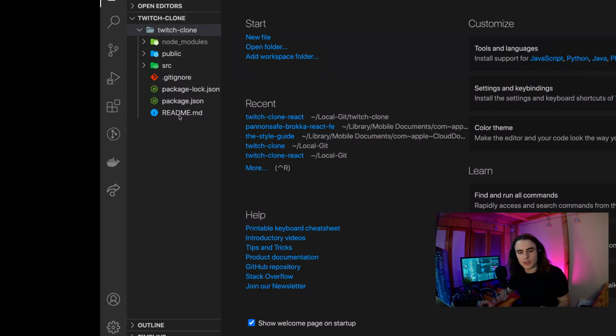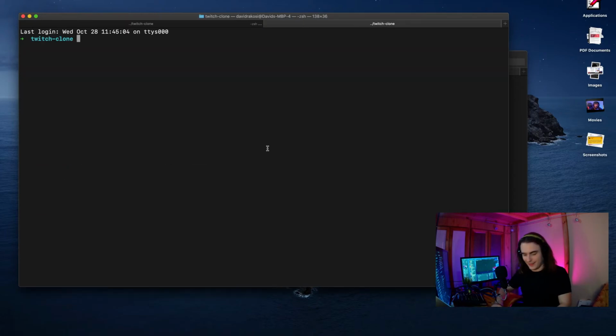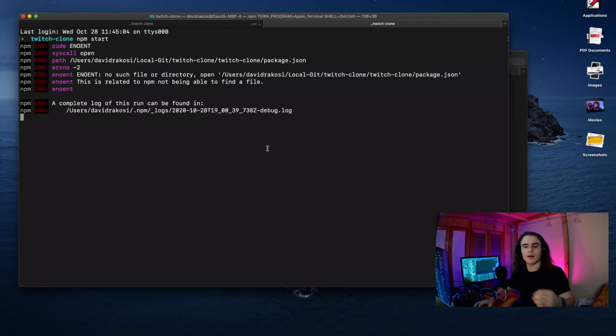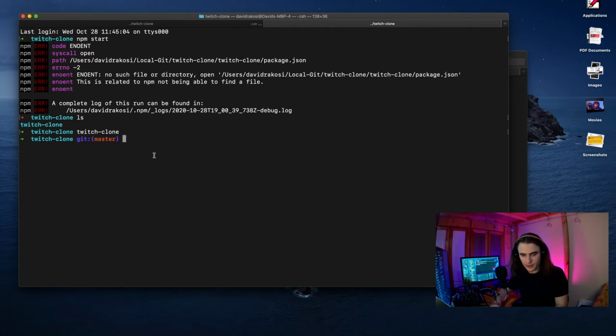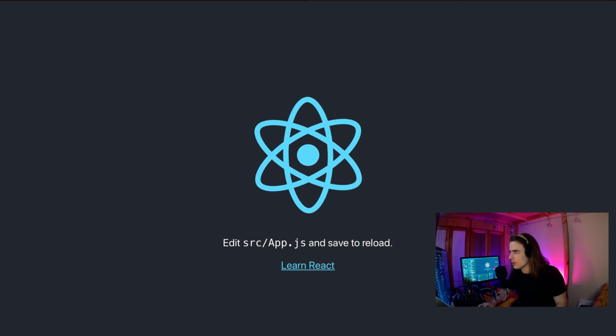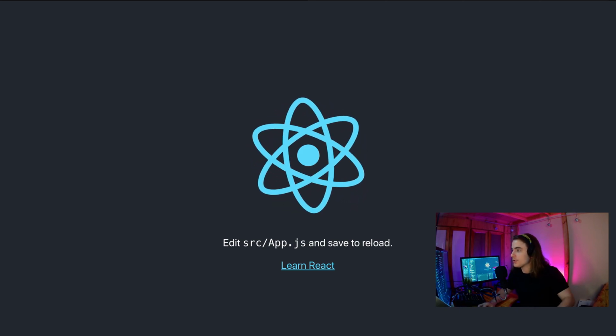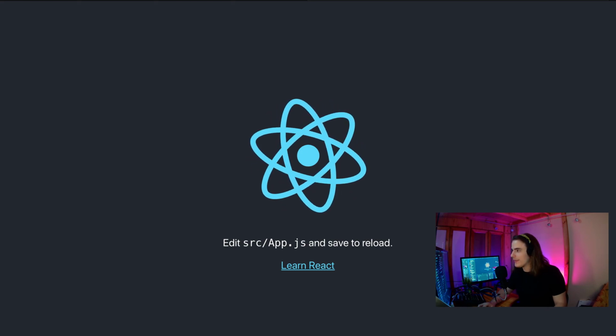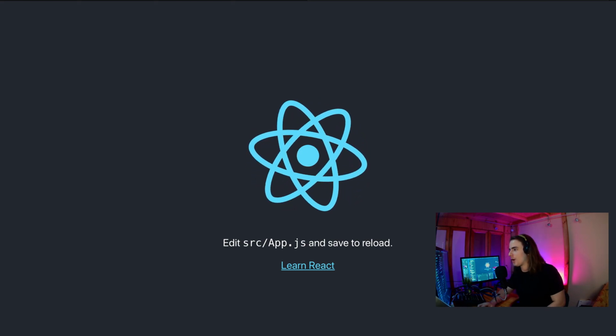So first thing first, what I will do is open up a new terminal, and that is what we'll run. Oh, I know what's happening. Inside of here, I need to cd into that folder, and then I can run npm start. I was in the wrong folder. This terminal is going to run my full React application. So that is awesome, and my application is up and running. With that, we should be good to get started.